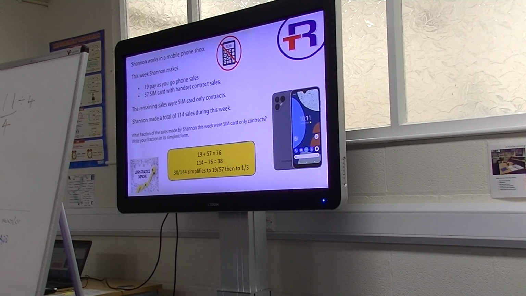You then put the whole answer over the D. The D stands for denominator. So you put the full answer over the denominator, which in this case happens to be a 7. And that's how you work that one out. You get MAD. Okay? So we've converted a mixed number to an improper fraction. Nice and easy, isn't it?